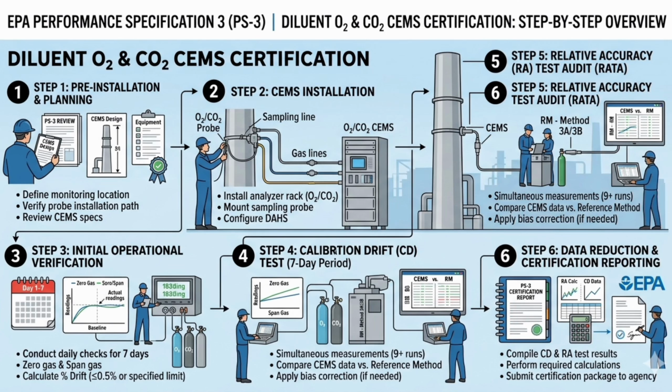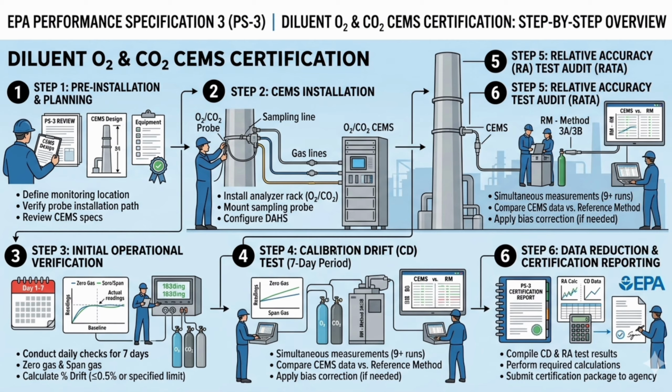Welcome back, everyone. Let's jump right into the ultimate rulebook for checking the systems that check our air. Today, we're looking at the EPA's Performance Specification 3. If you're dealing with environmental compliance, engineering, or if you're just into the nitty-gritty of how we measure industrial emissions, you know this is an absolute cornerstone document.